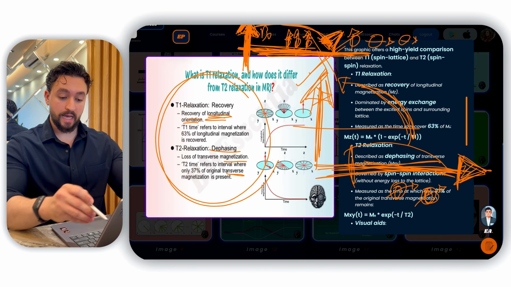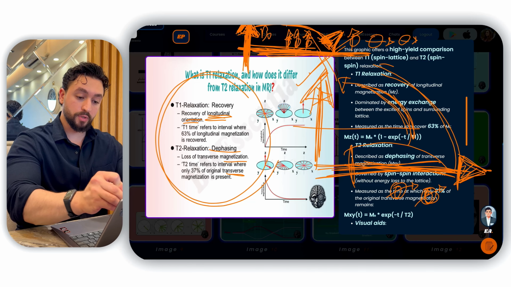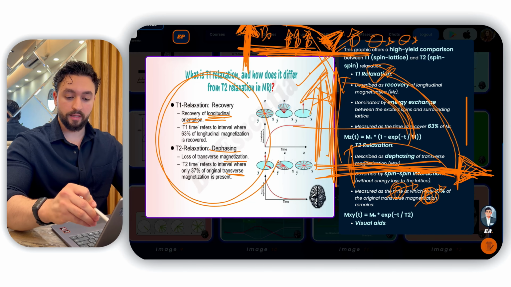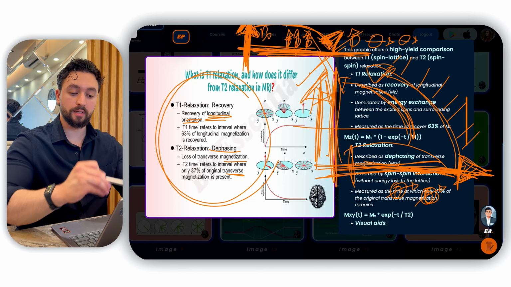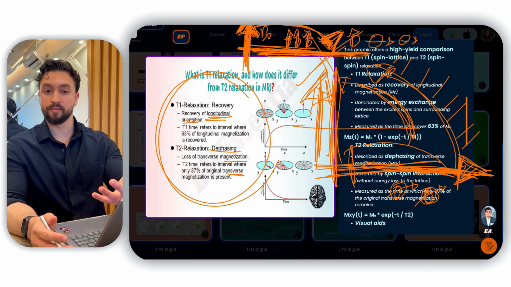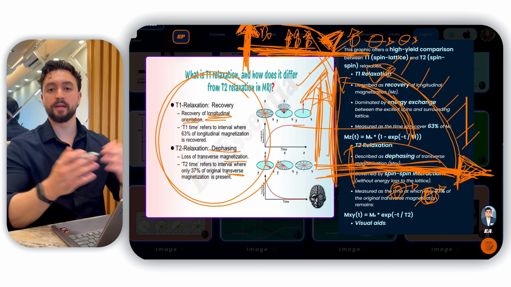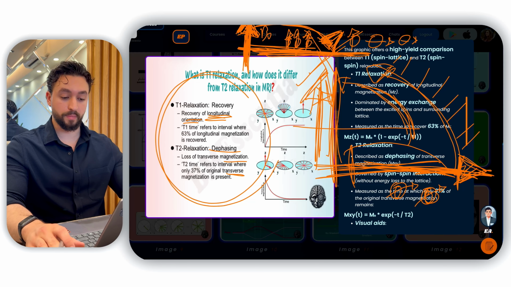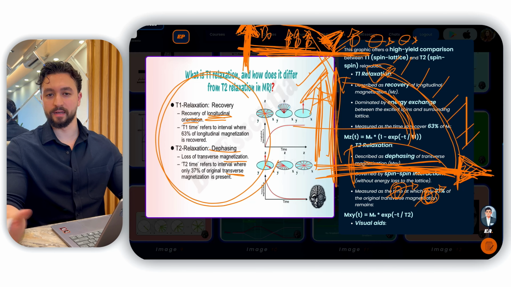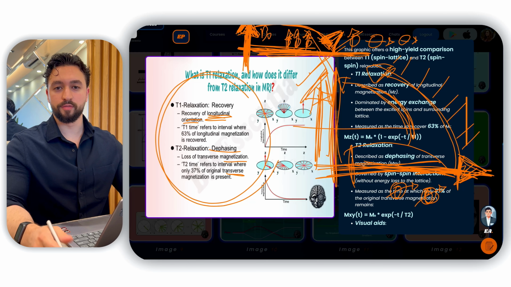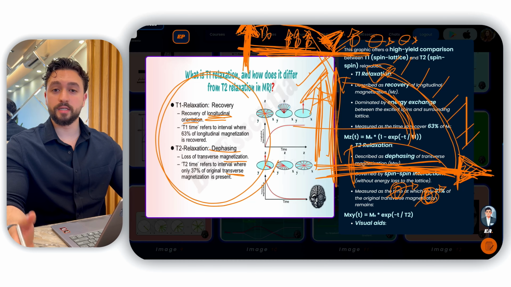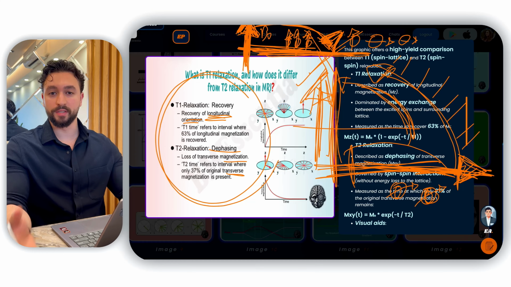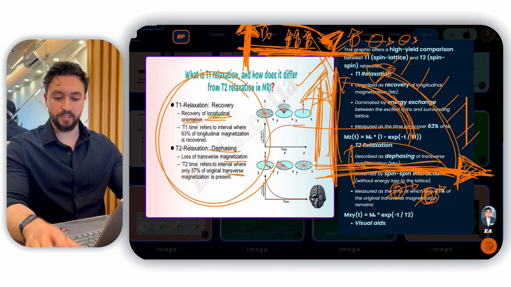And while that is happening, while we're moving upwards, so we're losing transverse and we're recovering longitudinal, this is where we get echoes or signals, and they are picked up by the RF receiver coils, and then they are basically encoded using the gradient coils and Fourier transformation techniques, and then we have an image in front of us in order for us to be able to diagnose. So this in a nutshell is what an MRI scanner is, the main components, what it does, T2 and T1 relaxations, and so much more.